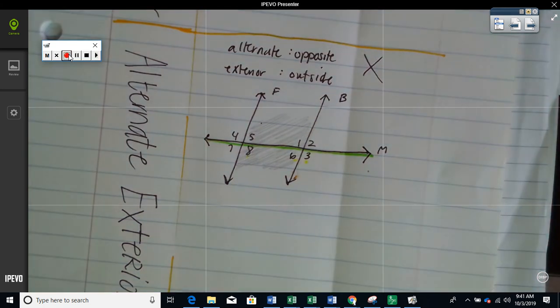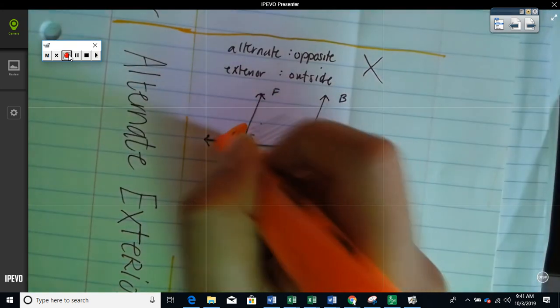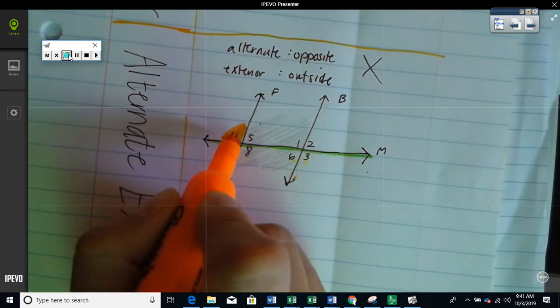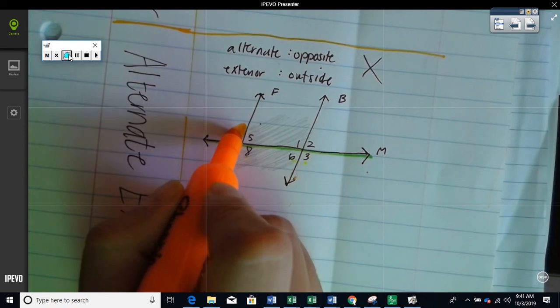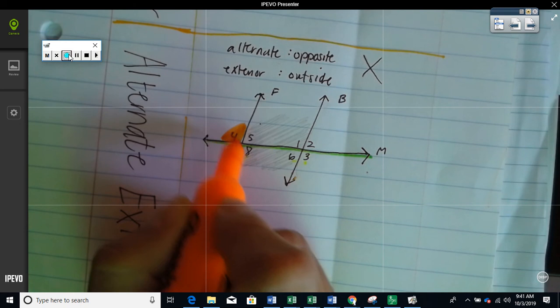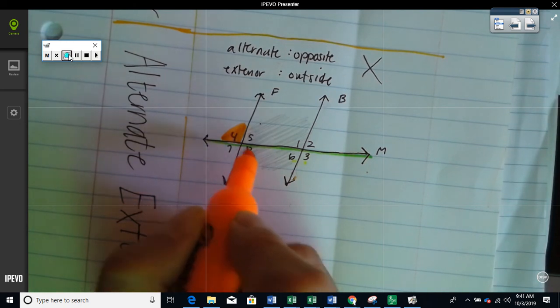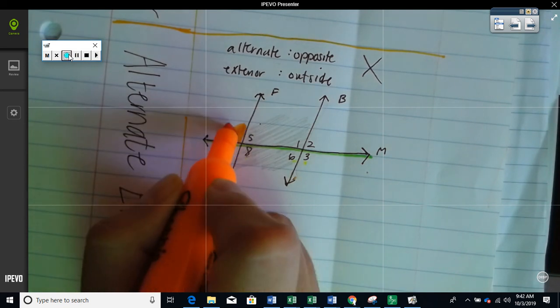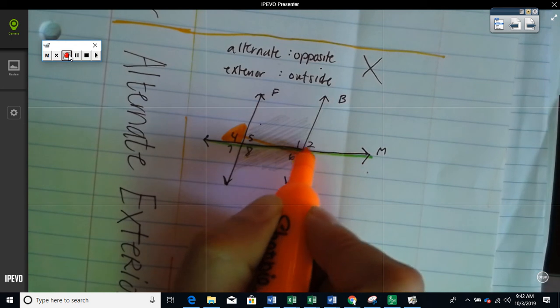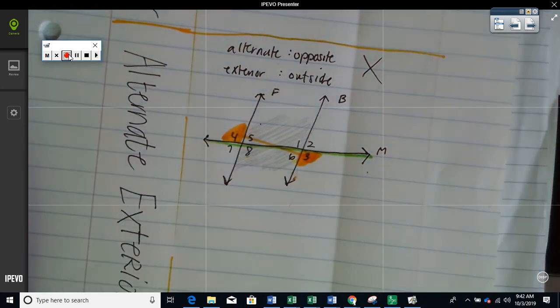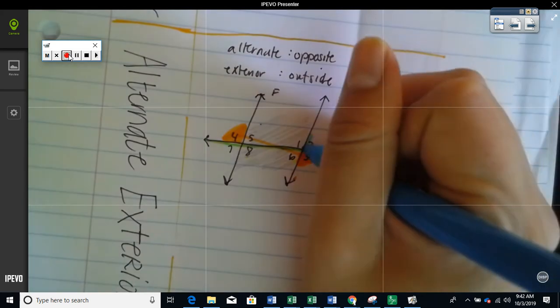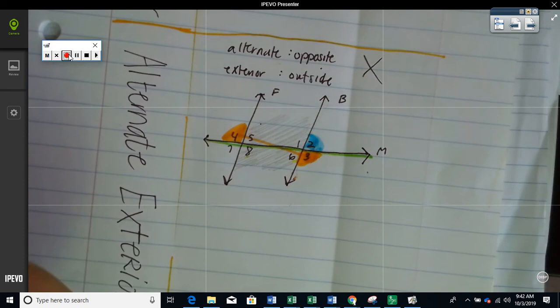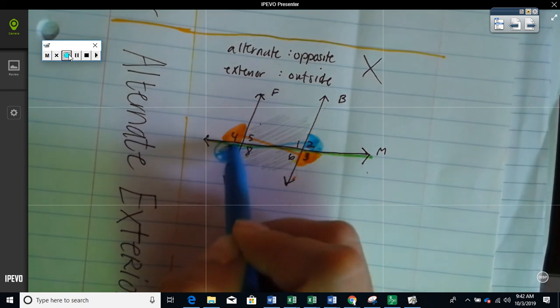Alright, then we're going to do the outside. Victor, can you tell me an angle on the outside, please? 4. We're going to make the same X like we did before. Emily, can you tell me what would be the opposite of 4? It's going to make it 8 would be, but again, 8 is actually something else. 8's inside. 7 would not make the X. 3 would make the X. Because we cannot do the ones inside. Inside are the ones that we're not doing. Okay, so let's just say we did 2. Angle 2. Kashindi, do you know what would be the alternate to angle 2? If I made an X. Say again? Exactly. Again, they make like an X.